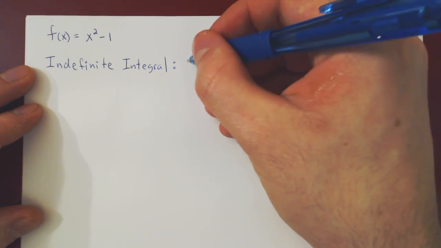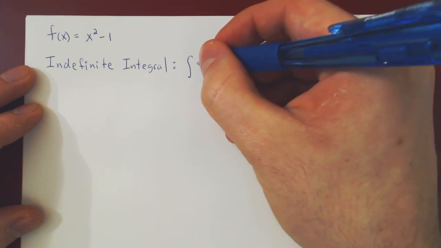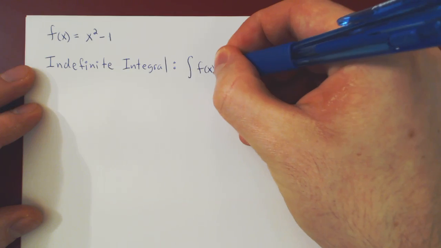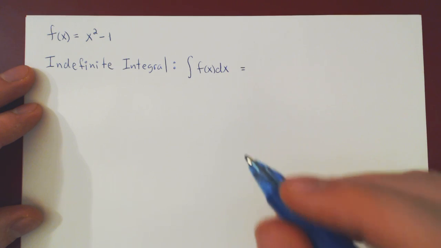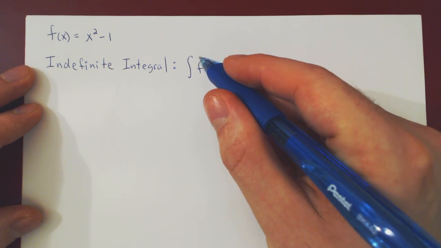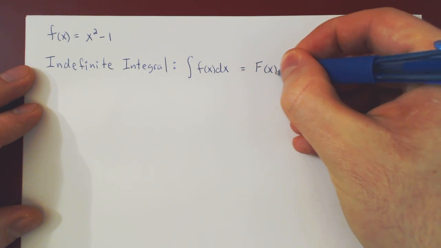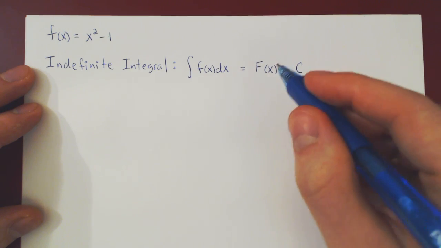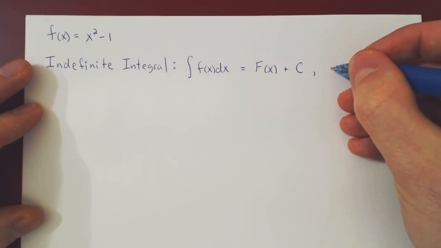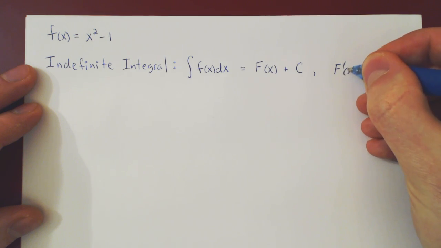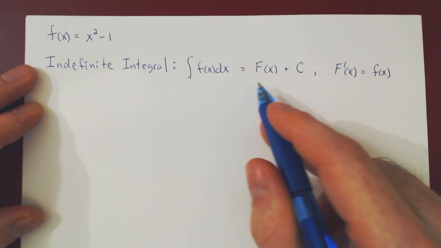So we denote this integral with the integration symbol, a long stretched out s, f of x dx, and that's a notation. Now if we evaluate, of course, we are looking for a function whose derivative is equal to little f of x. So we usually write big F of x plus c. And again, as I've just said, uppercase f is an antiderivative of lowercase f. So the derivative of uppercase f should be lowercase f. So this is the indefinite integral.